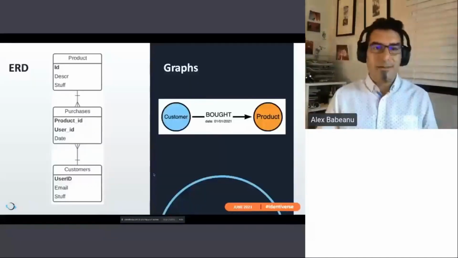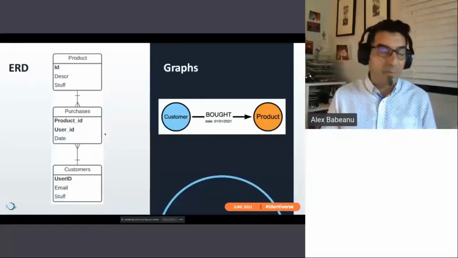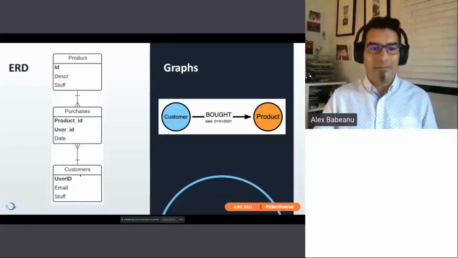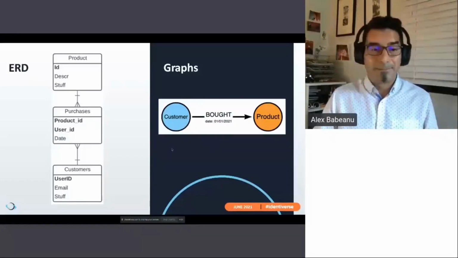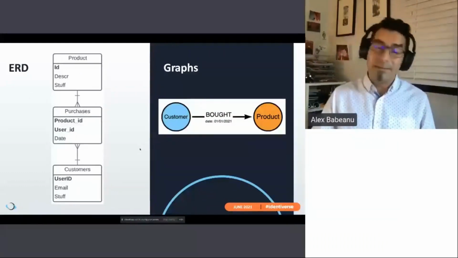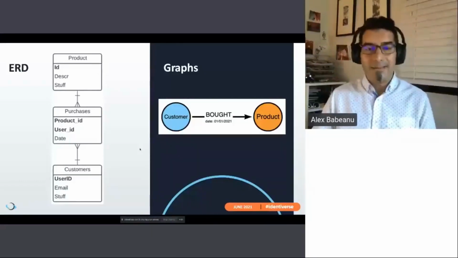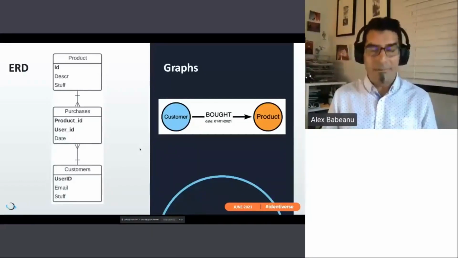Here's a little comparison here of an ERD and a graph that express the same idea. On the left, we have customer, purchase, product tables, and on the right, we have a customer who bought a product on a date. Which one's easier to read? Be honest now. Now, of course, this represents an instance of a transaction, whereas this represents a model, but try to represent an instance of a transaction in a relational database. Yeah, much harder to do, right? I mean, at least to read for a non-techie. And this actually brings up another benefit of a graph. It empowers more users to use them because they're readable.